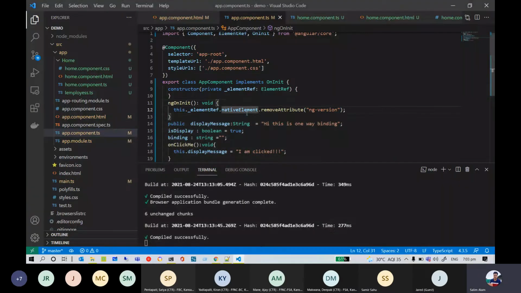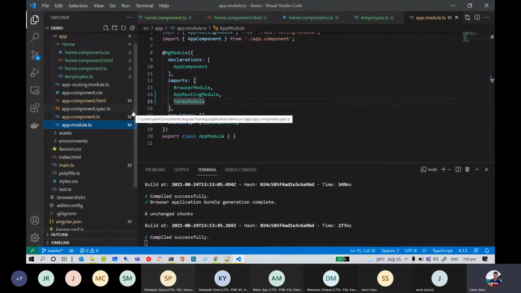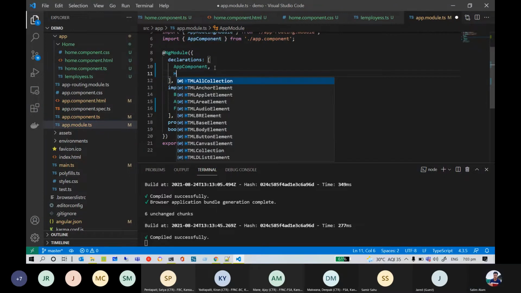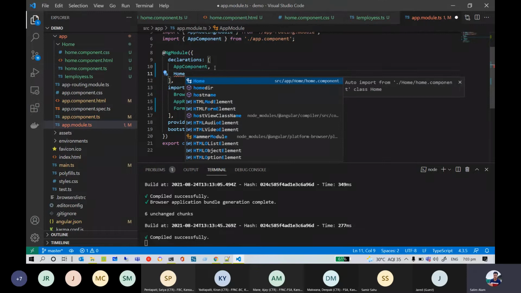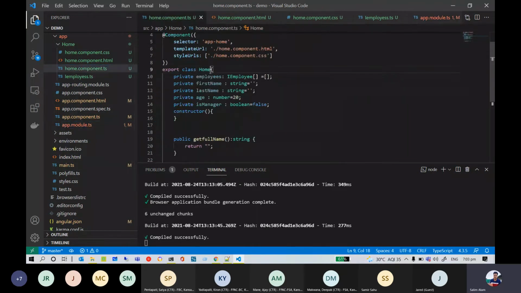First of all, so that Angular knows that we have a component named home.component, we have to go into the declarations of our Angular module and register my home component. First I'll change the name to component here.